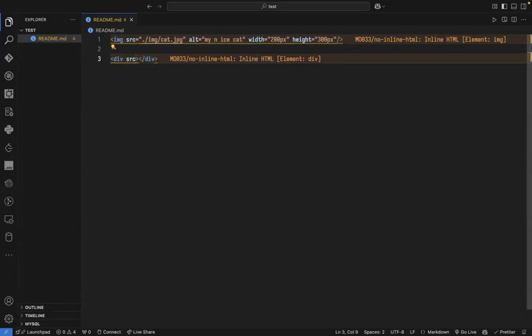Yes. Can we have a CSS file in the README or no? No, you can link it. No, you cannot have CSS in readme.md. Now again, the readme.md, we use it only to write some description, so we don't really use it to build a website. Later on, when we build our website, we will use HTML, CSS, and JavaScript, either vanilla JavaScript without any framework, or we can use a framework. That's what we are using to build the front end. We don't use readme.md to create any website. It's just to write some description for our repo. Clear?